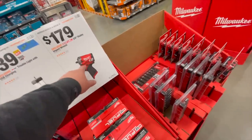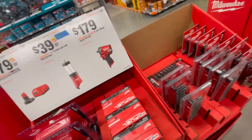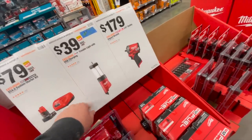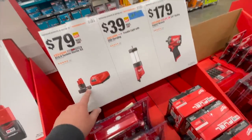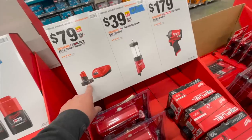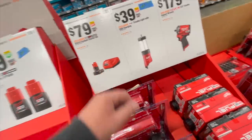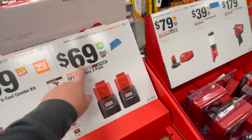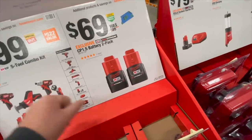$179 for the 3/8 M12 stubby impact wrench. $40 for their triple light with USB charger. $80 for that, that's not a bad deal at all. A 4-amp-hour battery and a charger. $60 for... $70 for two 1.5-amp-hour batteries.